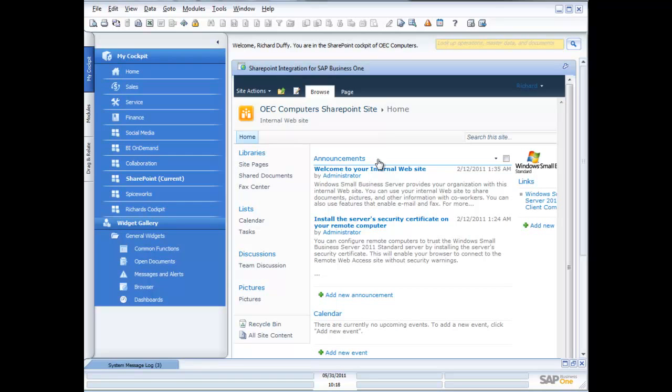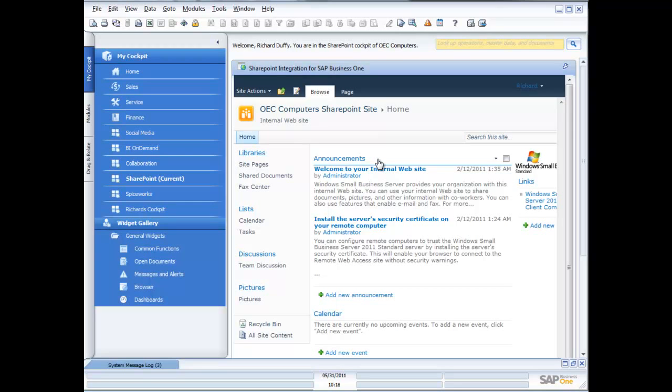Now, an interesting thing as well, if you're using Crystal Report Server, which is part of the SAP product portfolio for small and mid-sized enterprises, we even have a plugin for Crystal Report Server so you can access that from inside SharePoint. So what we've done with SAP Business One is we've tried to make the system as open as possible. We're not dictating to you what applications you can and can't use together with SAP Business One. We're focusing on making sure we give you the best application for managing your overall business, and you'll see how we do that as we progress through the demonstrations.